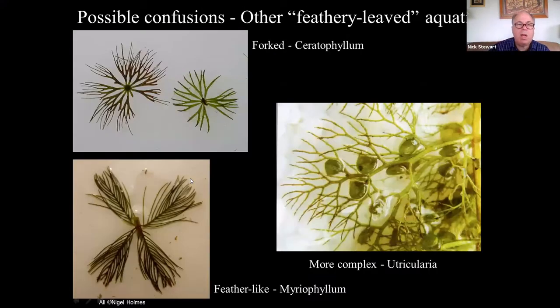Among the feathery things, there are a number of things that you could confuse them with. And the things to look for are whether the leaves are whorled. So you've got hornworts here, which have forked leaves like the water crowfoots, but you see that the leaves are all coming out in a whorl rather than singly. Milfoils also, but the divisions of the leaves are quite different, pinnate divisions. And bladderworts also have a complex division, but essentially there is usually a main line running through. And of course, usually little bladders amongst the leaves, which are distinctive of the bladderworts.